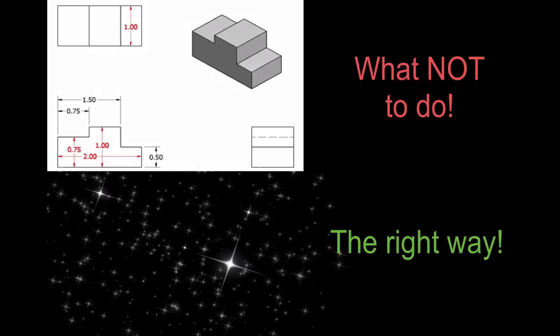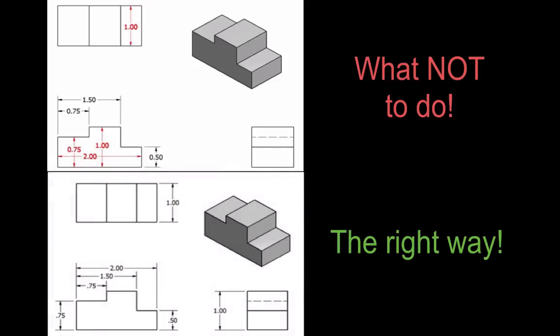Obviously, when you now compare it to the proper way, which is the same one we've looked at each time, you can see there's just much more organization. You leave the shapes free, nothing inside of it, and you can move on. Now, we did talk about how sometimes you have to draw through the figure. You have to cut down because you got this weird shelf that's inside of the figure. Well, you're going to have to draw a line through to go to it. And if your extension lines have to cross, then that's just what they have to do. But we don't want to dimension inside the figure, and we don't want to dimension through the line if we can at all avoid it.